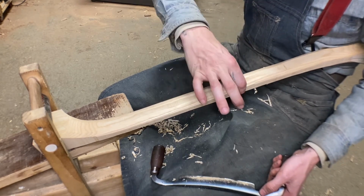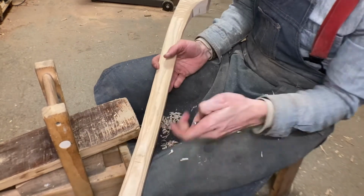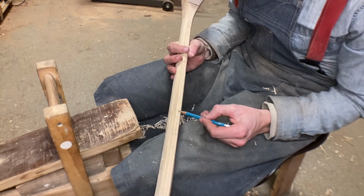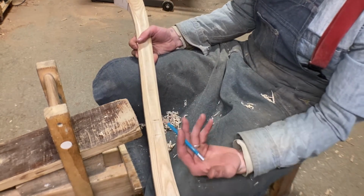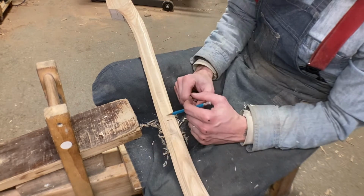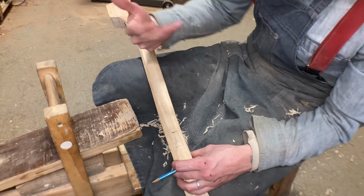The second you start getting out of these two axes, actually, let me take a moment just to explain that. That's why we cut them out correctly on the bandsaw. If you cut beyond that limit, or beyond that limit, or beyond this one, the center lines, then you're reducing the size of the shape of the handle that you intended when you cut it out on the bandsaw. And we did that very purposely, and this is the reason why. This is like a limit that you will not cross until you are close to kind of a finished product.